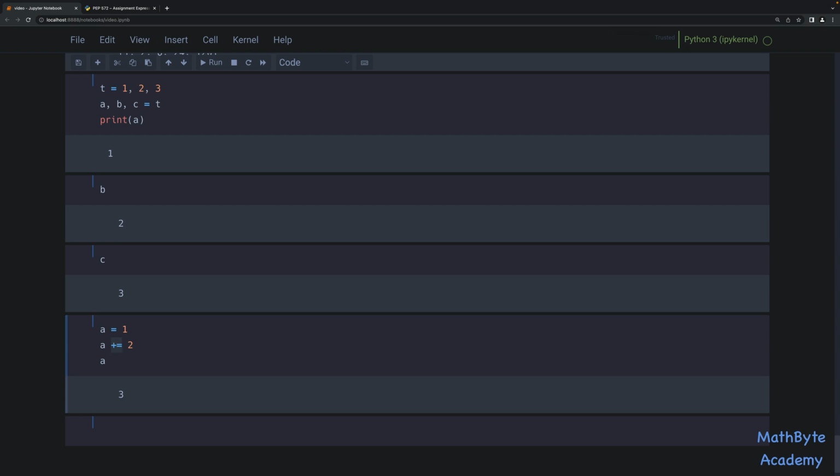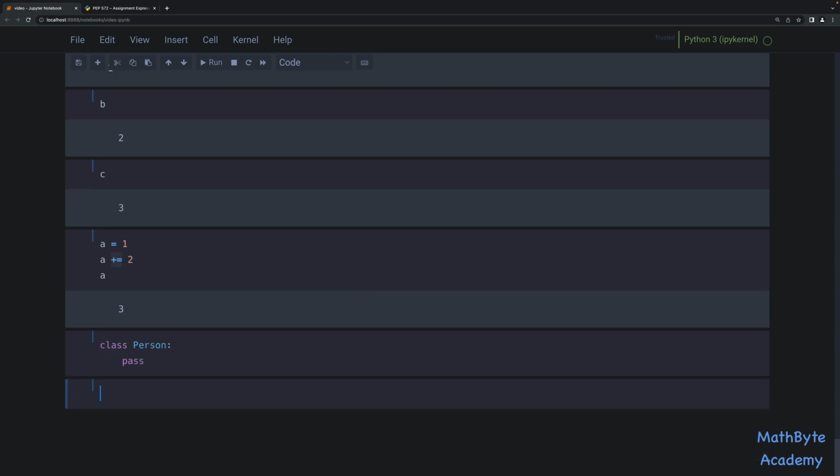You also cannot use it to create an attribute on a class and return that value at the same time. Let's say we have this class Person, and it's not going to do anything, we're just going to pass, basically. And then I'm going to create an instance of Person. And then I can create an attribute on this, right? I can say name equals Fred, for example, and then I can look at the name attribute on that person object.